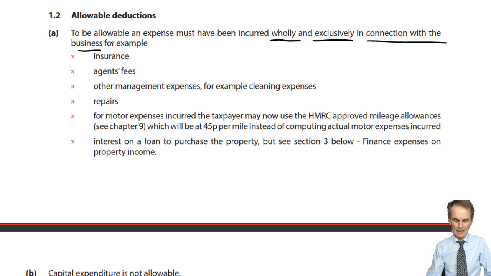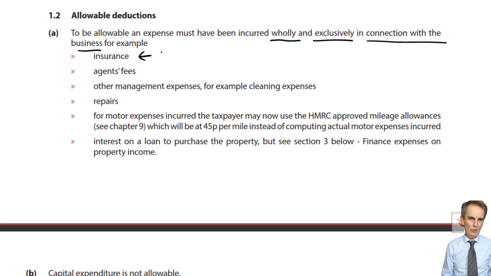That's the idea of the property letting being a business. When we look at the next chapter, chapter 4, we'll see that the generic rule of allowability of expenses reads the same, that it must be incurred wholly and exclusively for the purpose of the trade. Here it's wholly and exclusively in connection with the rental of that property. Typical ones to see: insurance costs. You're going to insure the property, of course you are. Any such insurance costs, remember now, paid in the tax year, will be allowable deductions.